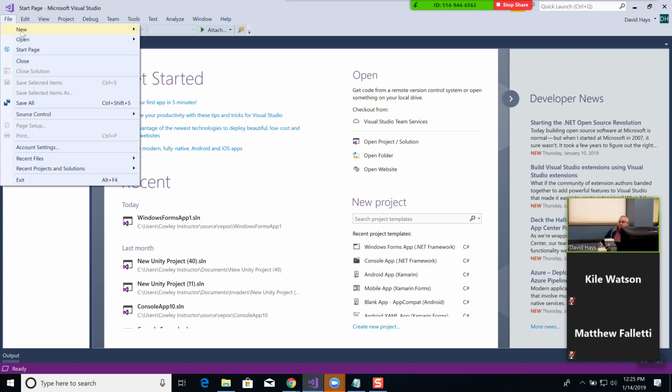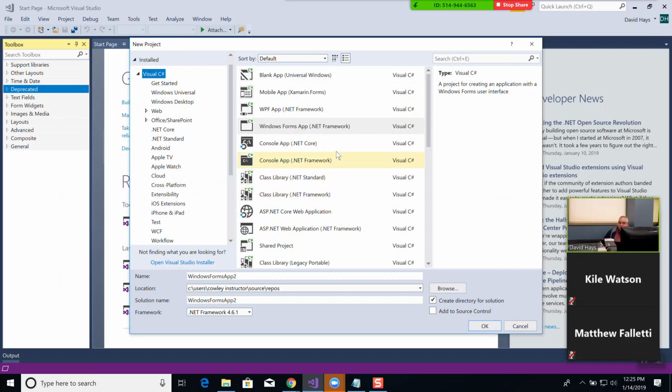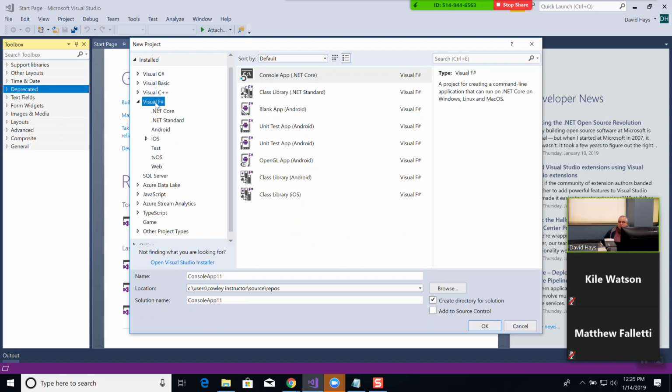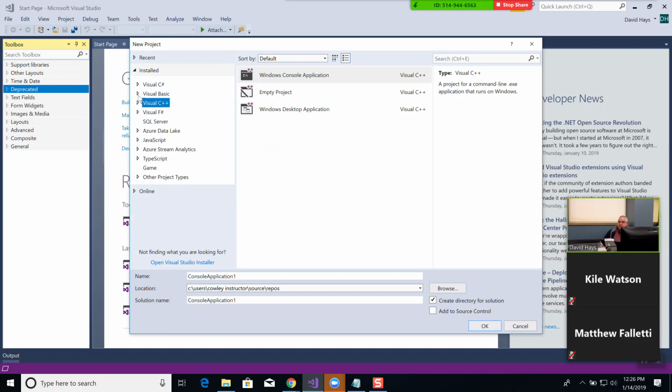If you do a File, New project, come over here, it may be defaulted to Visual C#. It's hard to say. Sometimes when you first bring it up, it'll ask you what kind of configuration you want. And so it'll set this up so it'll always come up to C# or something else. If you collapse this, you see there's other ones. I can come down to Visual F# and I could create a program. You see there's a C++, Visual Basic. I'm not sure if you'll have, I think you have those 4, but you probably don't have any of the rest of these if you just go with the default.